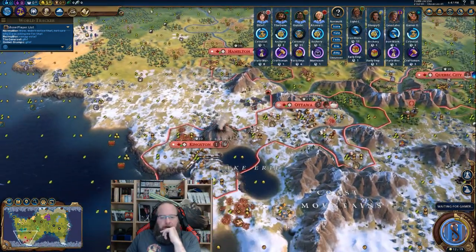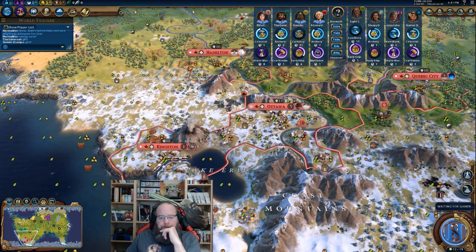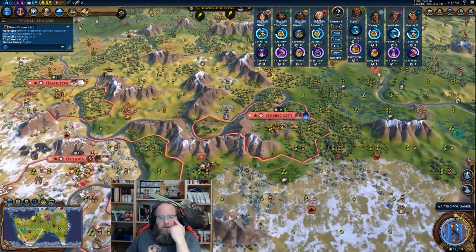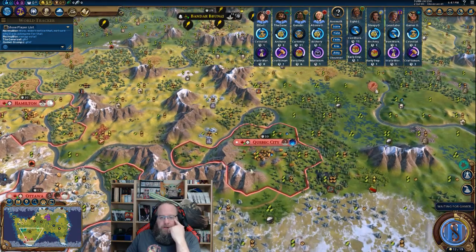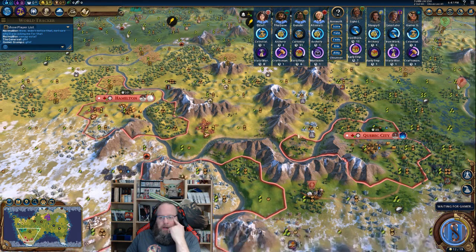Canada went down here on the coast. They're right underneath the volcano. They'll be able to get that copper up. That'll be a copper mine, extra resource production, or production on resource, I should say, on the mine. Builder up here to get this city rocking.